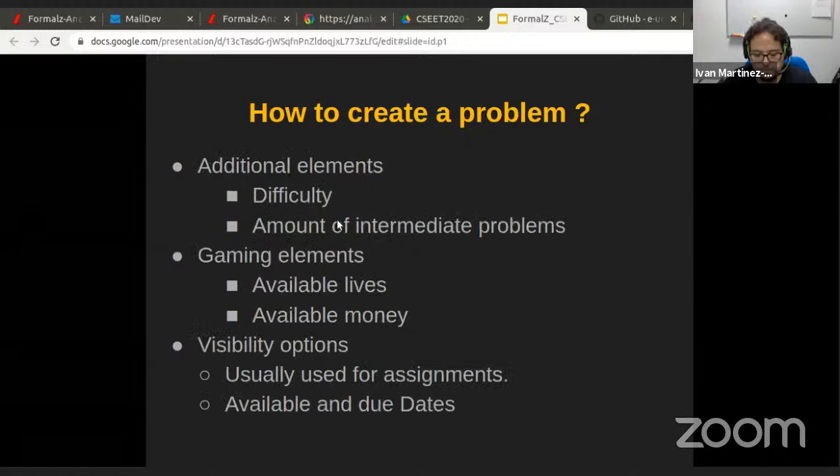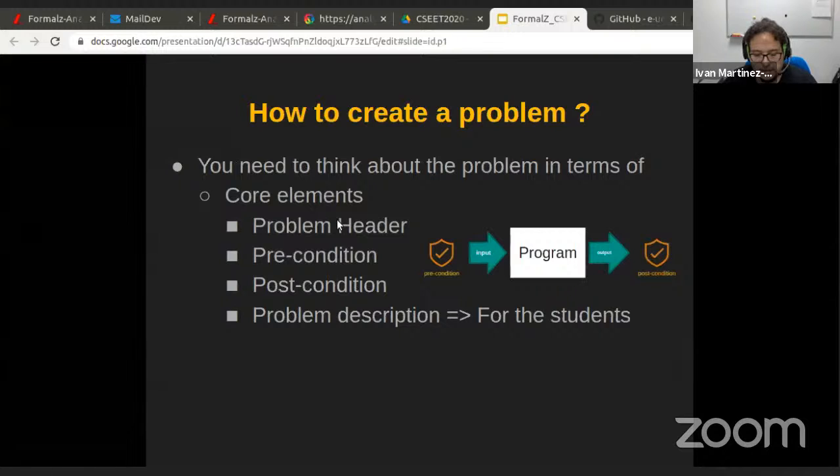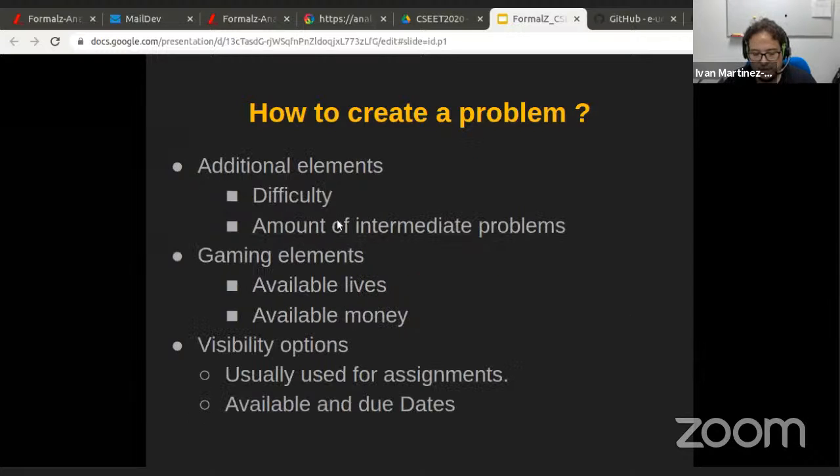In addition to these core elements, we have additional elements like the difficulty and the amount of intermediate problems. In addition to just playing one problem, you can offer the students to play different problems in a row.